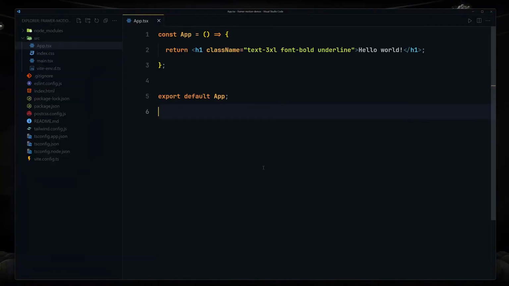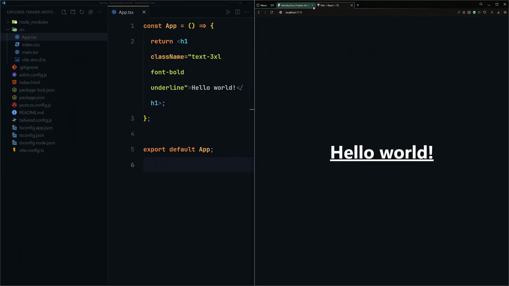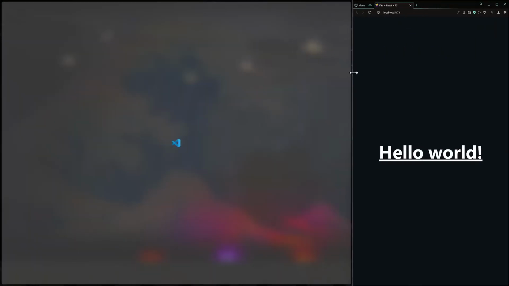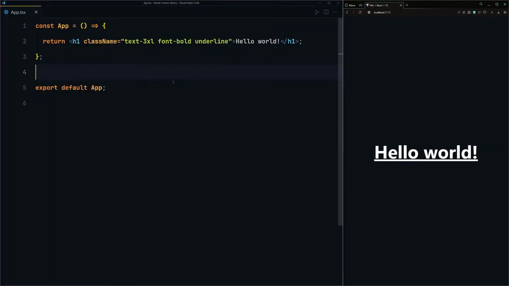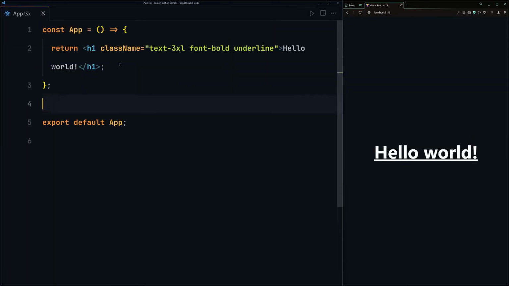Now let me show you the basics of animation. I'm not going to be writing a lot of code, and you can think about this as just like the hello world program in Framer Motion. So I'm going to make things side by side like so. So I'll just remove that and also remove that one and make things side by side. Remove that, zoom in a bit so you guys can see everything a bit better.